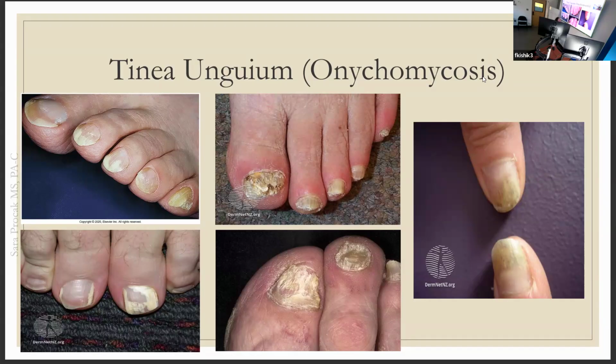The other thing I just want to mention here is that you want to make sure you do a nail clipping, all right, before you give your patient treatment for this, which is going to be oral antifungal. Topicals are not going to help this, all right? But the reason you want to do your clipping, you want to confirm the presence of a fungus, okay? That's going to be really important because on your differential diagnosis, it's psoriasis, okay? So you don't want to just assume when you look at it, oh, this is fungus, when indeed they have psoriasis, and then you put them on an oral antifungal that has effects on their liver, all right? So you've got to check it out, all right? Confirm your diagnosis before you start treatment for that, okay?